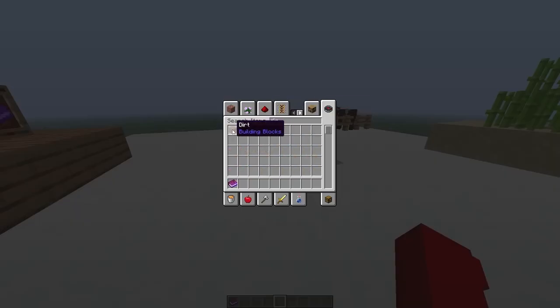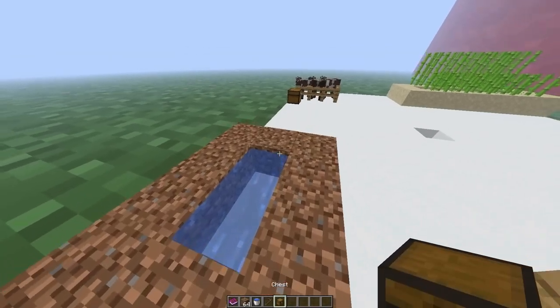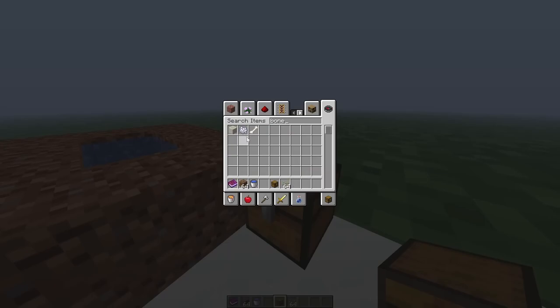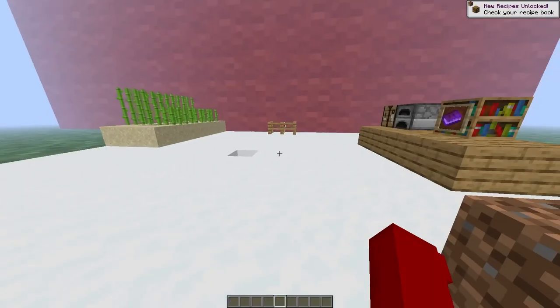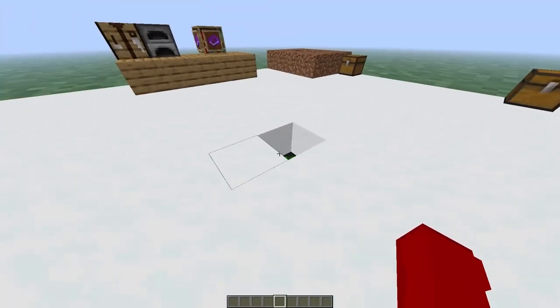So we'll make a little farm over here. Add some water. Add a chest with a hoe. We can till the dirt. And we'll give him a few wheat seeds and bone meal so we can speed up the process. Perfect. The cake recipe is done. Now let's decorate. Once he gives me the cake, he'll be able to leave.